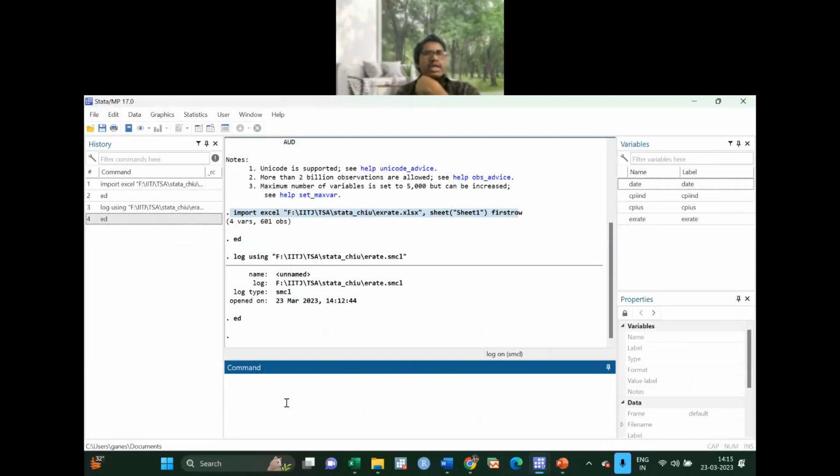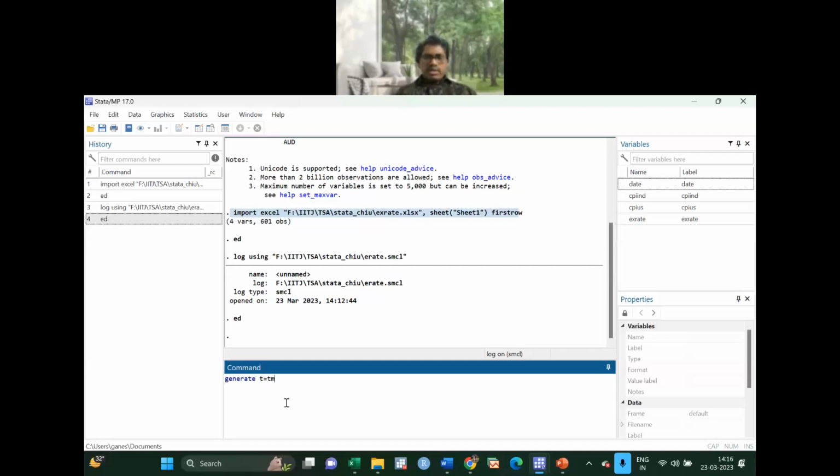The data can be simply 0101 1973, then 0102 1973, and so on, or maybe the data has been given as 1973 M1, 1973 M2, and so on. One way to get this data readable and usable for the kind of modeling we are going to do is to write generate T equal to tm.